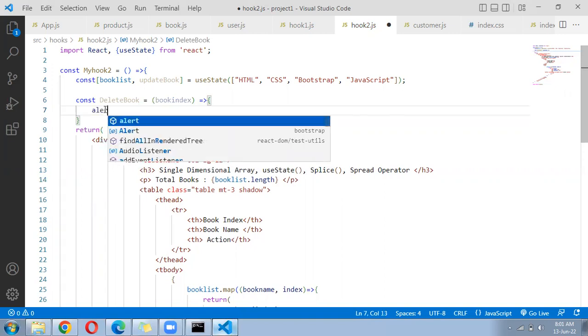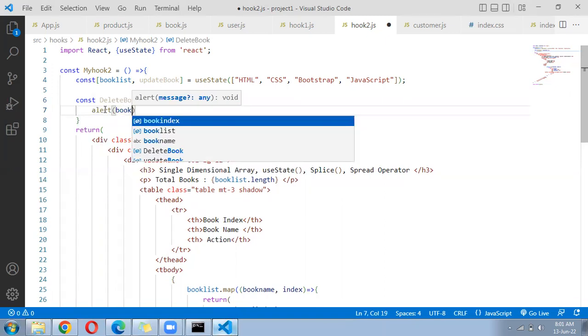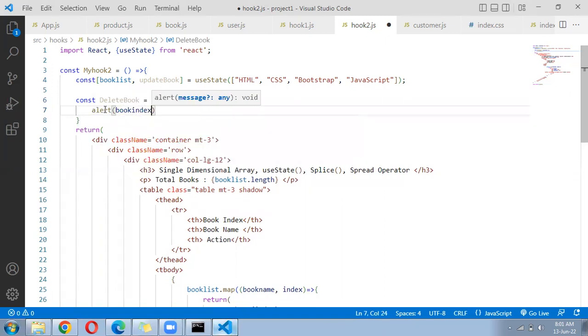Keep the alert here, book index. Come down below.